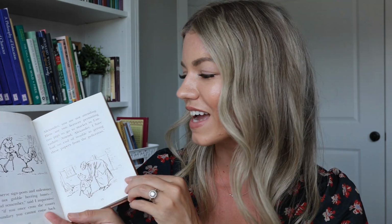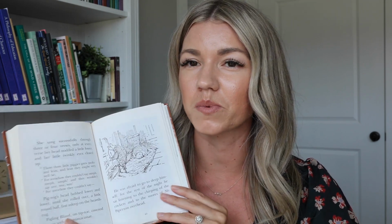And then these are the Beatrix Potter books. We own them, but we also get them from the library every time we go to the library. These ones she likes to read. It's funny, she actually memorized the Beatrix Potter books when she was little, and Winnie the Pooh as well. So she can pretty much sound out most of the words in here. They are a little bit higher as far as level though.